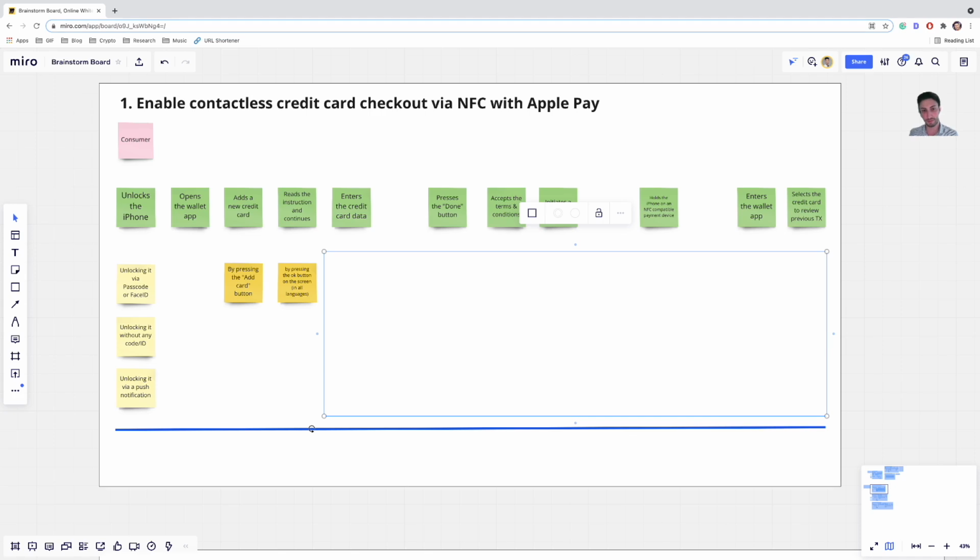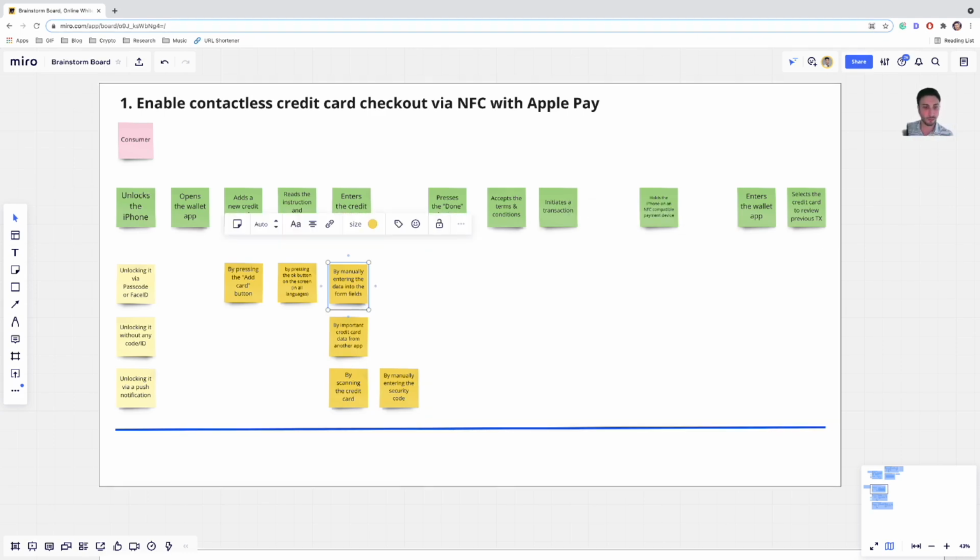I told you a couple of minutes before that there's a space here, and now you're going to see why. The first way of entering a credit card is by manually entering the data in the form. That would be a simple form field that we would code in. The other way would be the import function, or we could have the scanning credit card function.